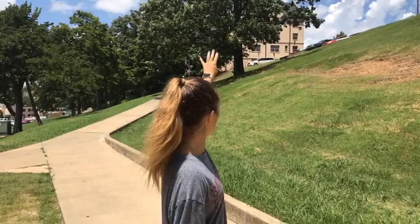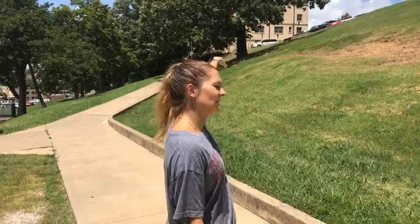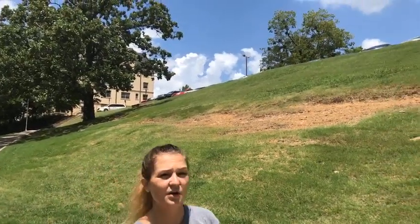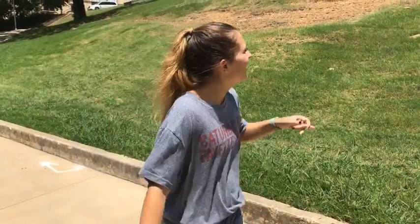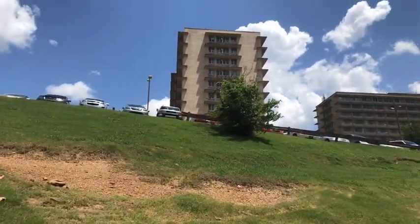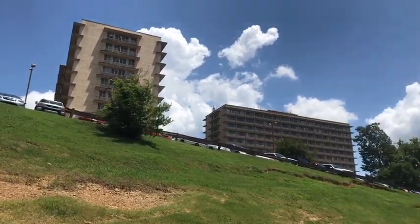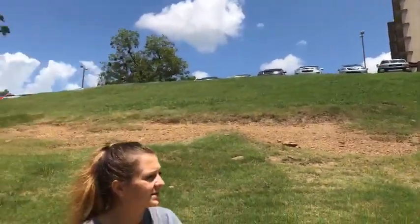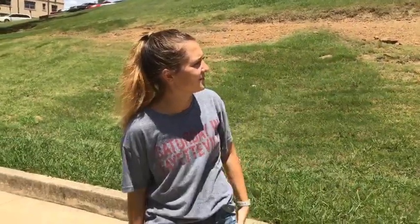That's going to be Gregson Hall — that's an upperclassmen dorm. And then where the tree is will be the Brough cafeteria, where you'll go to eat all of your meals. You just swipe and you can go in and have unlimited food — anything you want. Make sure to get the ice cream on your way out! And then we're going to have Humphreys up there, and right next to it that looks exactly the same is Yochum Hall. I actually lived in Yochum — I can see my dorm room from here.